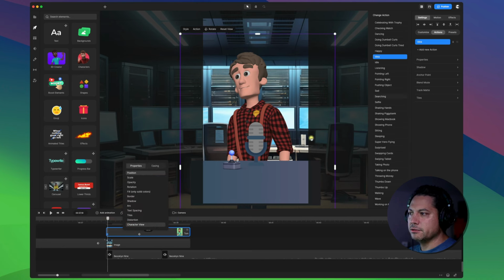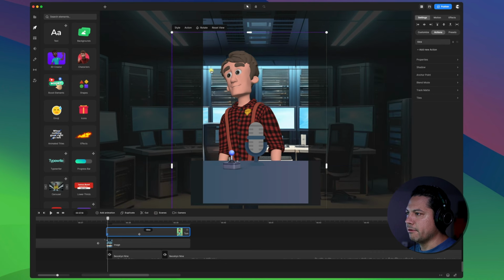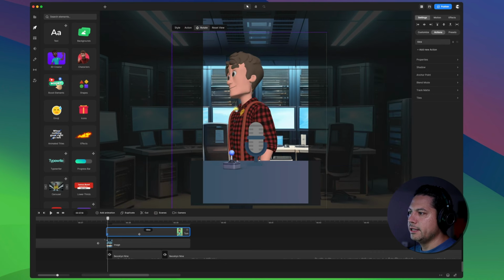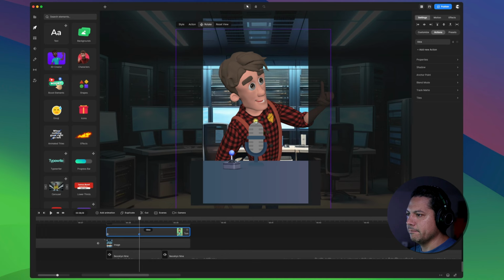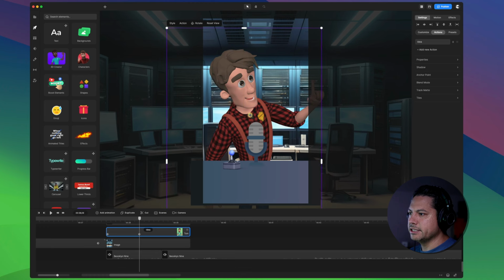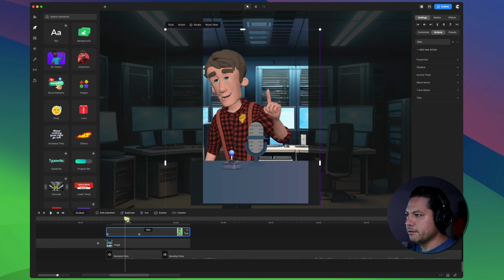And let's select that first one. And then let's just move him over a little bit right there. And then I'm going to rotate him a little bit. And I'm going to have him turn around. So he's going to be here. And then on that out keyframe, he's going to come here. And he's already kind of set. But I'm going to scoot him over. Actually, let's rotate him there. And let's take off the rotation. And let's pull him out a little bit right here, so you can kind of see his finger. And let's see what that looks like. So from here, he comes around. There we go. Looking pretty good, right?